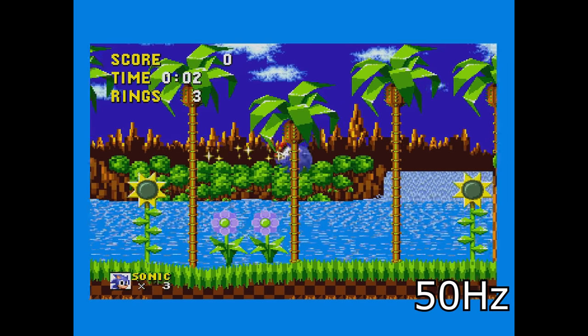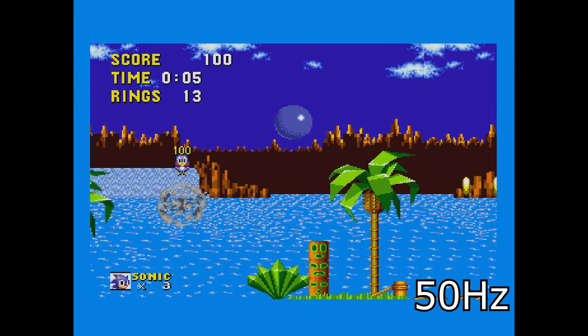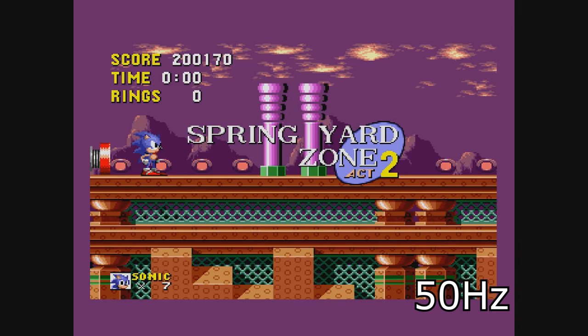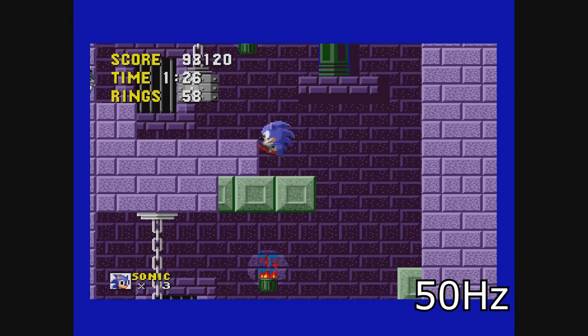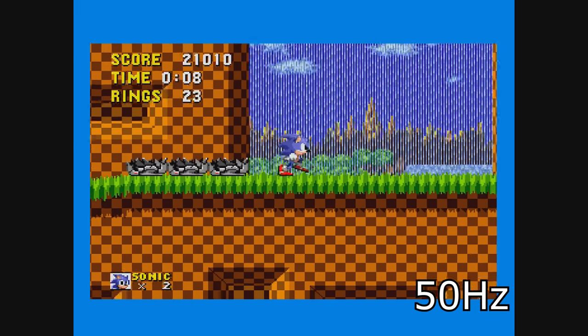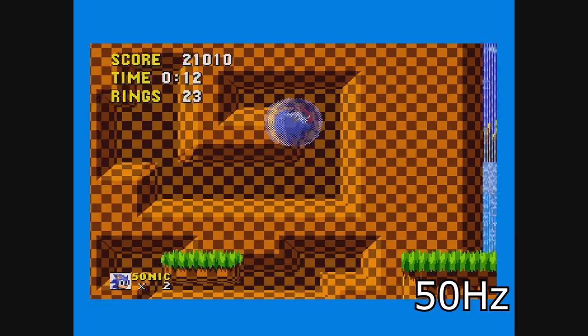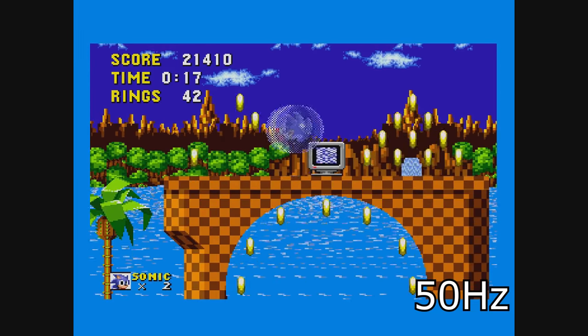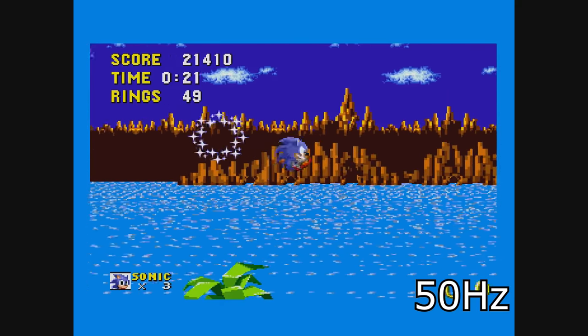The very first thing most of you will notice when playing 50Hz is that the music is a hell of a lot slower than what we're used to hearing. Here's Green Hill for an example. And then you have others like Spring Yard Zone, where the intro takes forever to start. But after a while, say in the middle of Marble Zone, you start to get used to it — you kind of drown it out and it just feels normal. But then you get little spikes like the beginning of Spring Yard Zone that remind you the music's going slow. Here's a strange thing though: once you get speed boosts in 50Hz, the music speeds up and starts to sound a hell of a lot more like 60Hz — maybe a little tiny bit faster, but we're almost there.